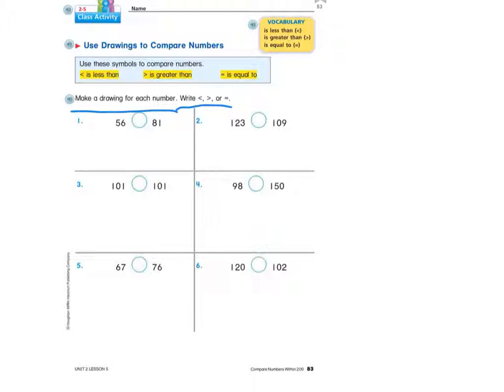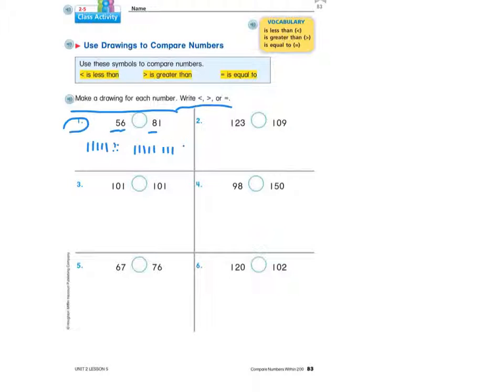So for number 1, I'm going to start with my drawing. I have 5 tens over here. So I'm going to do 1, 2, 3, 4, 5, and 6 ones. And then over here, I have 8 tens and 1 one.